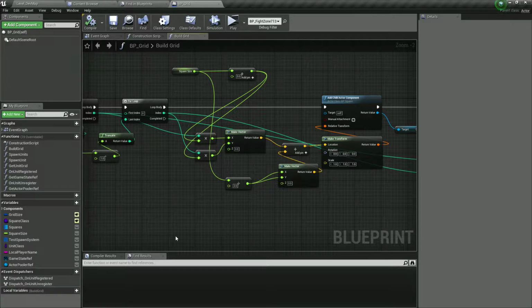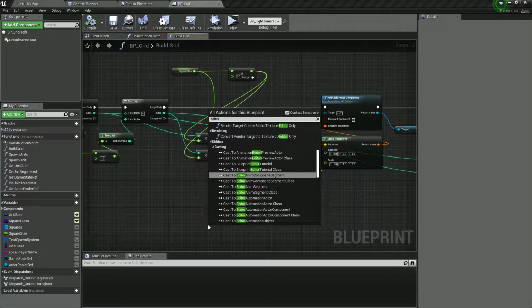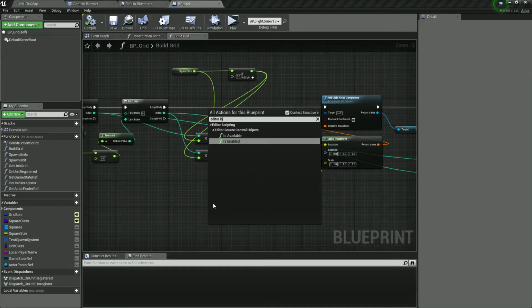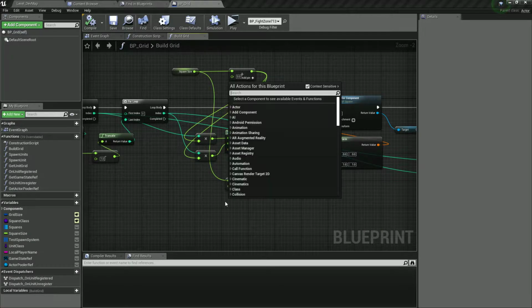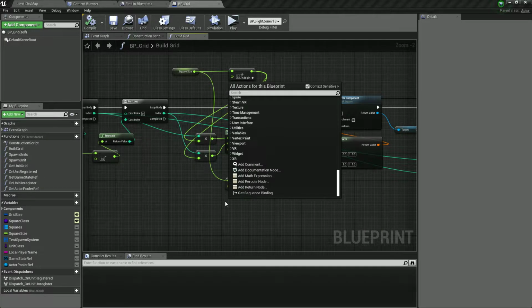I don't know if we can do this. Can we check if we are in editor? We want to check if we are somehow playing or in the editor itself. I don't know if we can do this in Blueprint.